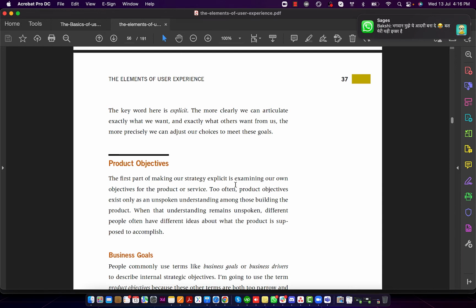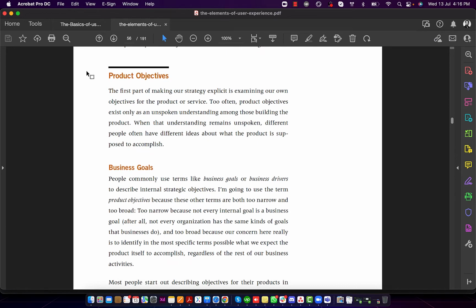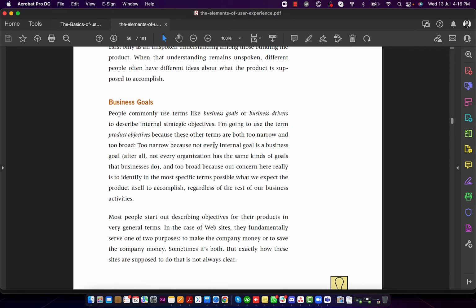So then we have product objectives. The first part of making our strategic plane is examining our own objectives for the product or service. They also explain this in detail. People commonly use terms like business goals or business drivers to describe internal strategic objectives. I'm going to use the term product objectives because these other terms are both too narrow and too broad.